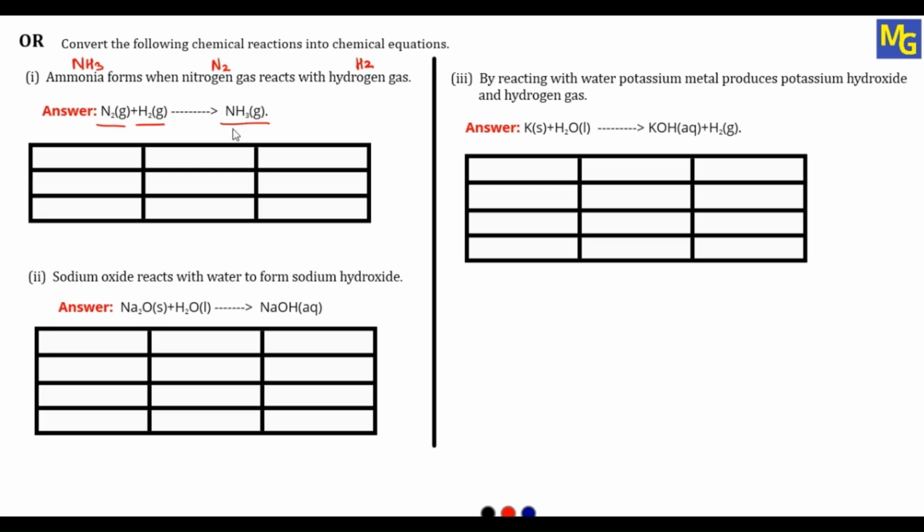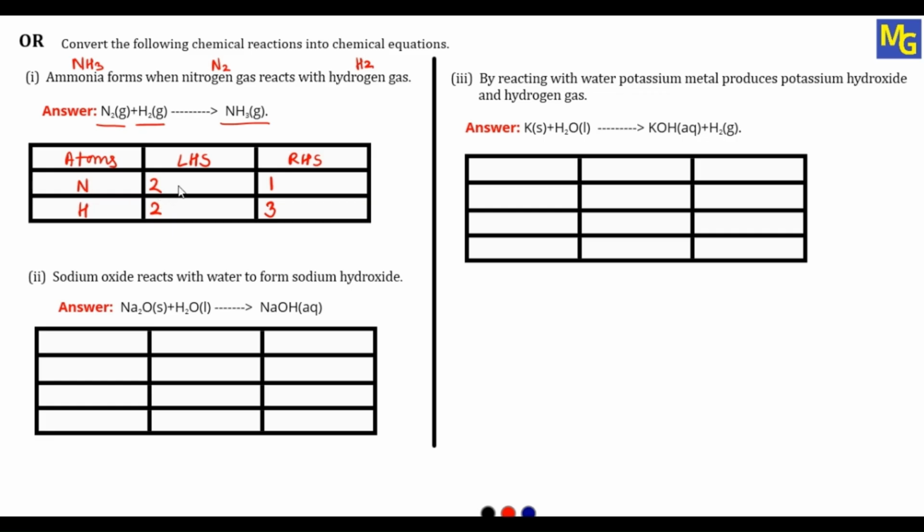Now we have to balance this. So as I told earlier, write down atoms, then this side is LHS, this here is RHS. Write down the atoms. We have nitrogen and hydrogen only. Nitrogen on the left hand side it's 2, but on the right hand side it is 1. Hydrogen on the left hand side it is 2, on the right hand side it is 3. So both are not balanced, so we have to balance it.